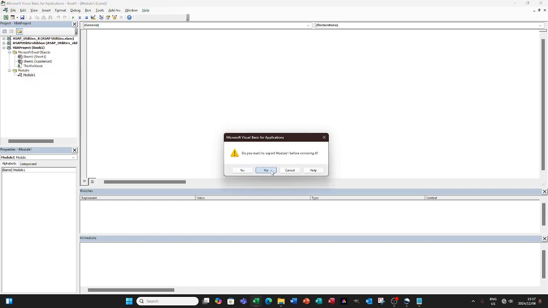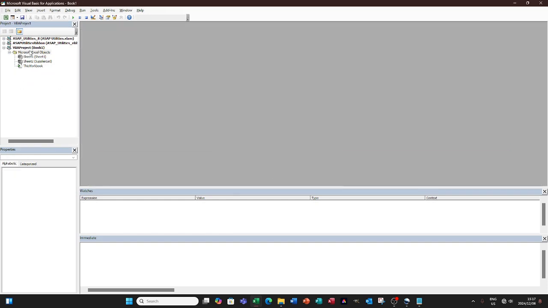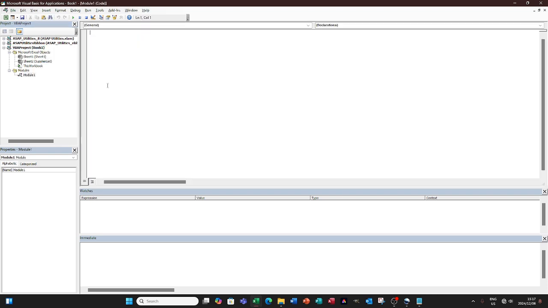Just removing this, it was something I did before. Okay, so now you can right click on your Excel spreadsheet, just make sure that you are in the right book. My book hasn't been given a name yet, so mine is called Book 1. Just right click on it and say Insert Module, and now you have a module that is open to you.